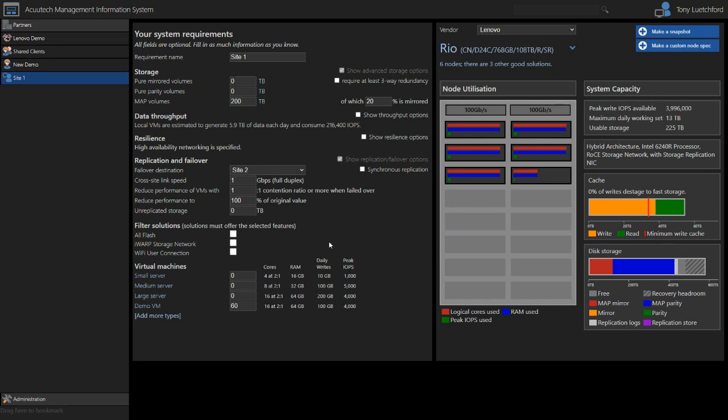And straight away, this tool does some really clever calculations. As we said, when you're replicating a stretch cluster between 2 or more sites, the amount of churn, the amount of daily working set change and new data that has to be processed on the local platform, but also sent between the 2 platforms, is really critical. And we have specific NICs and a specific bill of materials that allows us to split that traffic out to ensure we get the best performance.